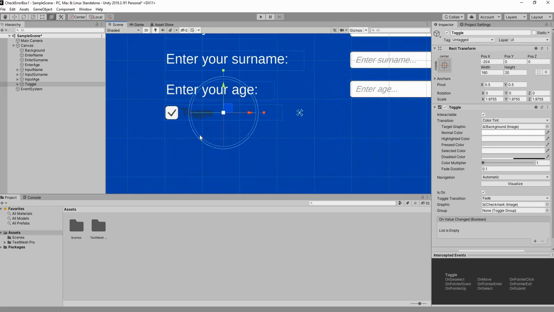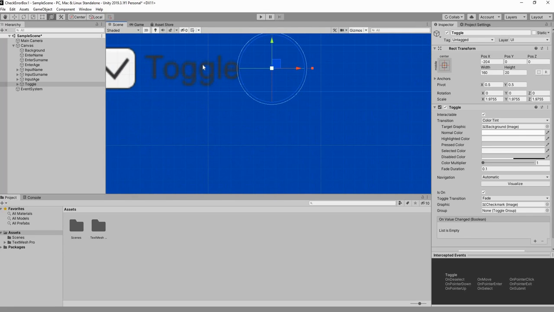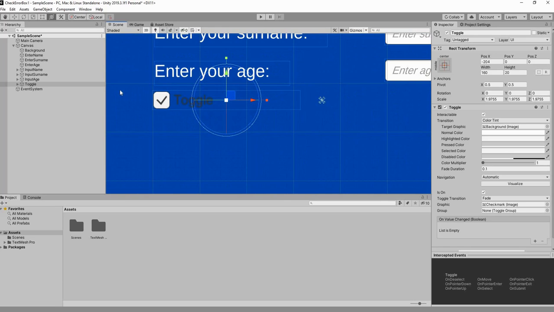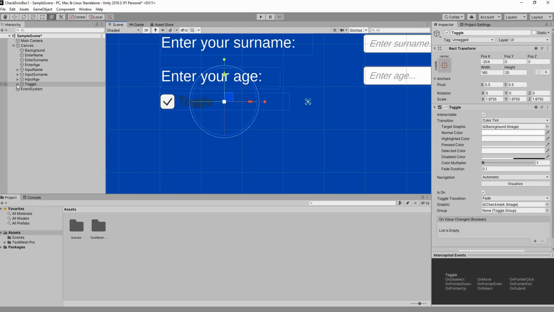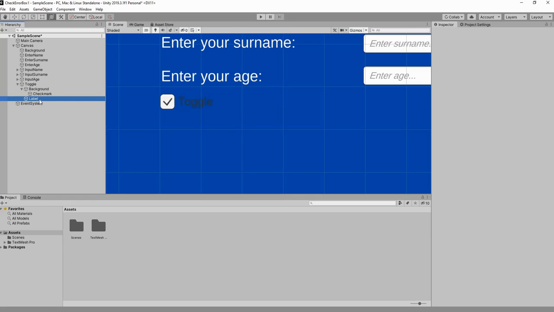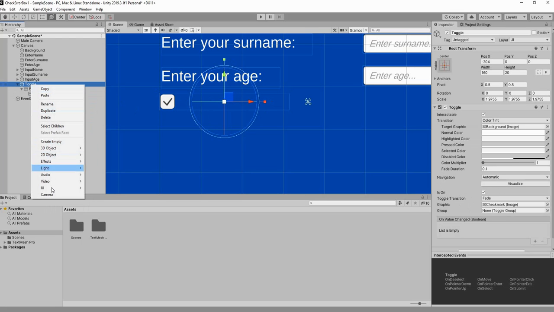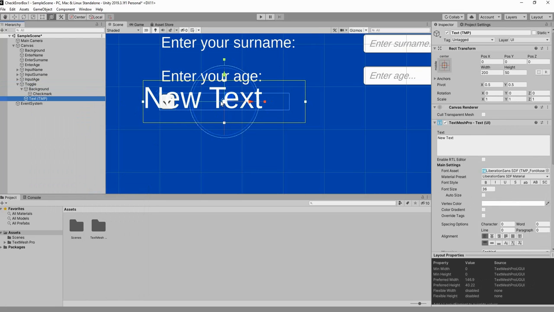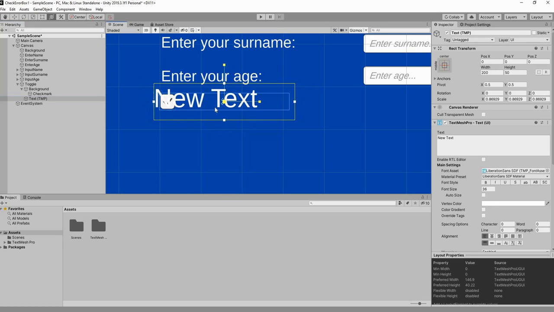And what we want to do is, remember, we don't want to use the Unity text because can you see how blurry it looks? So we want to change that Unity text to the Text Mesh Pro. So how we do that is we go and expand the toggle in your hierarchy, and we're going to delete this label. Okay, where it says label, we're going to delete that. Okay, so you see the text is gone. So what we're going to do is right click on toggle and add in our new Text Mesh Pro. We're going to then scale that down a bit so that it fits nicely in there.